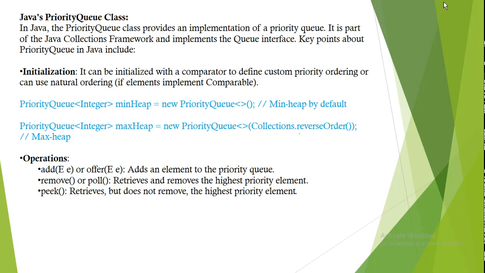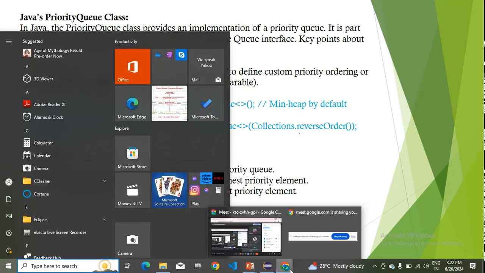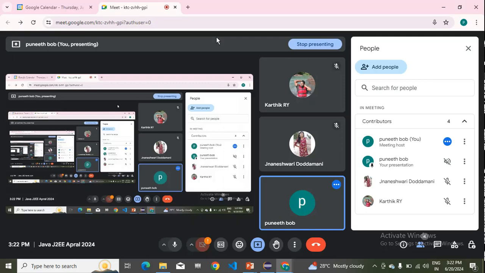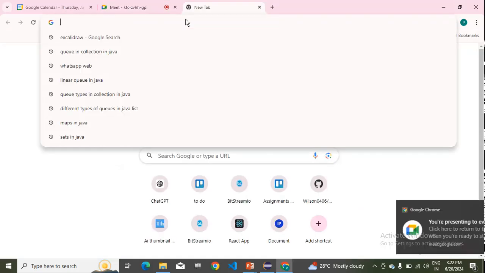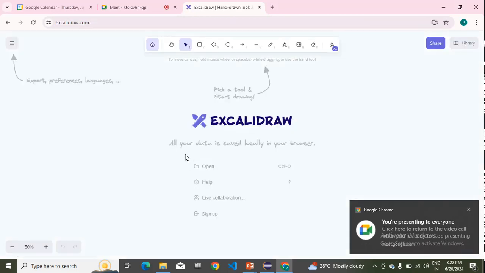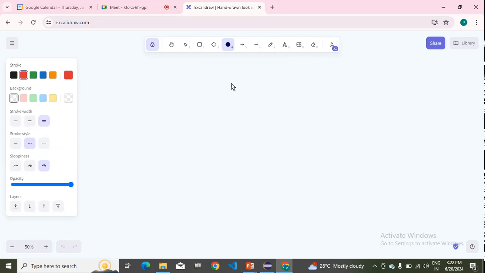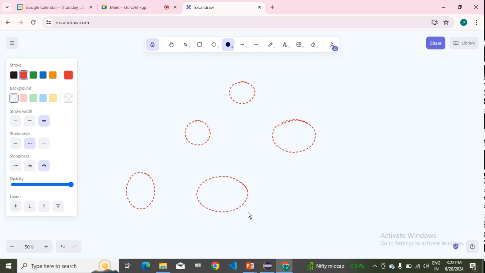So I'll also just show you how it will be done. For that I'll be opening my Accelera. So see, imagine 1 and it is holding another 2 things, and this is holding other 2 things, and this one will hold 2 things.